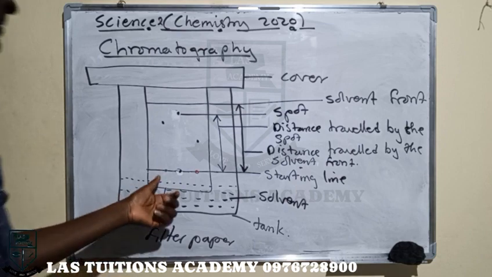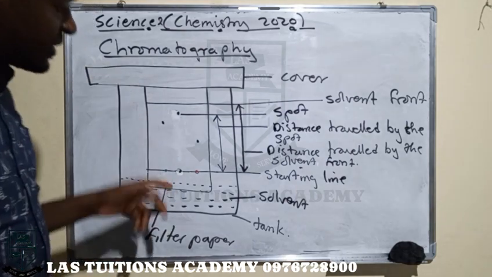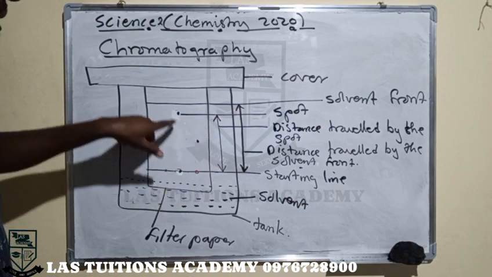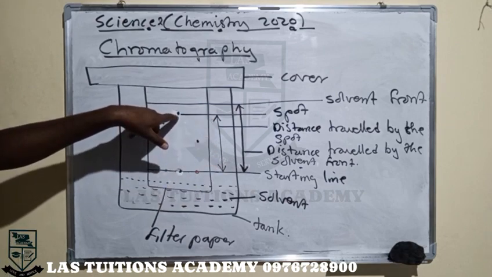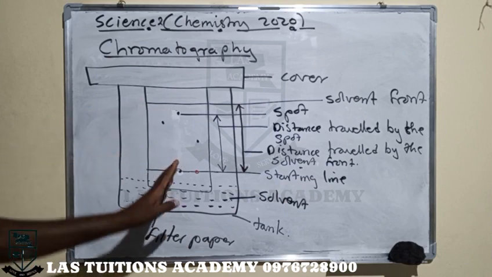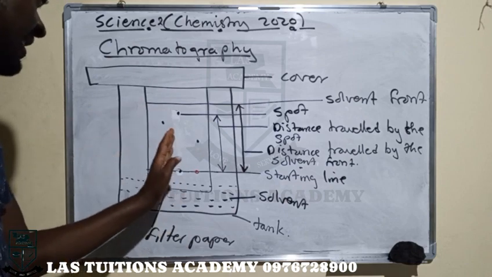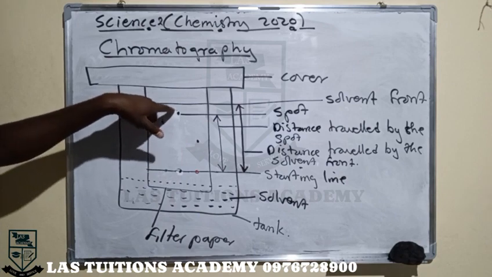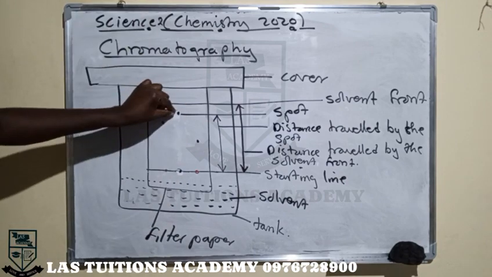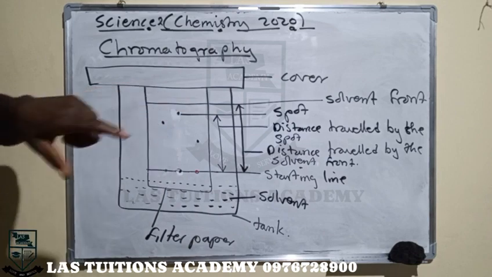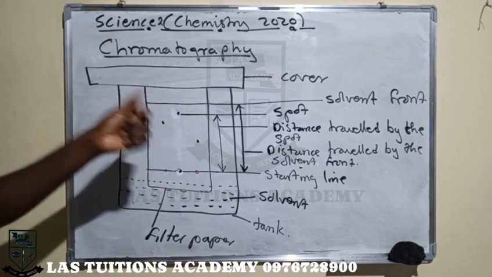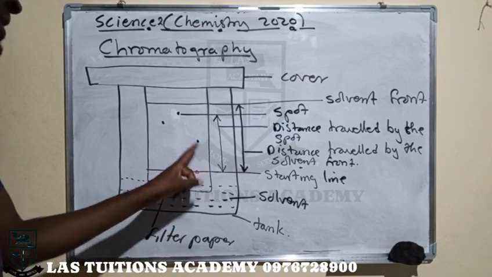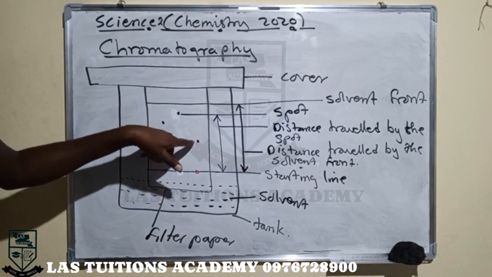And then from here to here, this is the distance that has been traveled by the dye, or by the spot. So upon development, it will be as clear as possible. The spot will only be where it ends, where it cannot go any further. Then this same color will come and stop there. What's this? A spot. Another color also will rise up until it reaches where it cannot go further. The spot will be seen there.